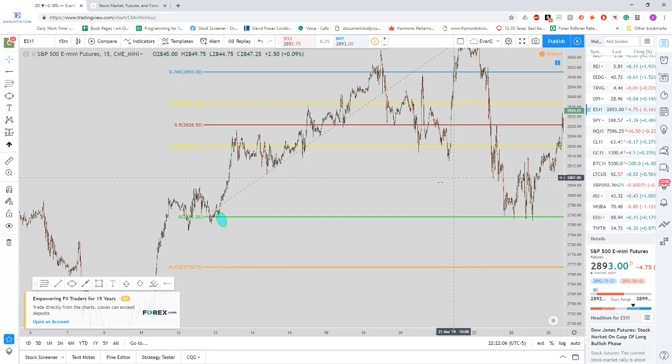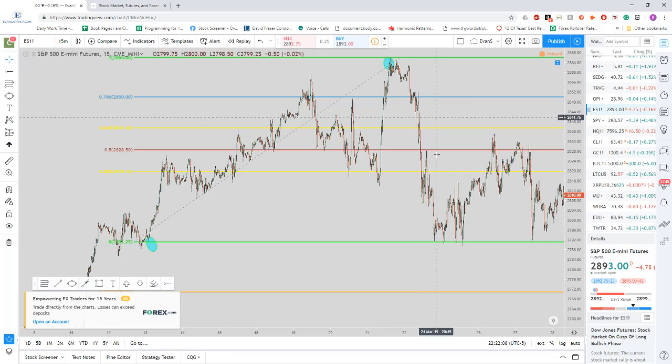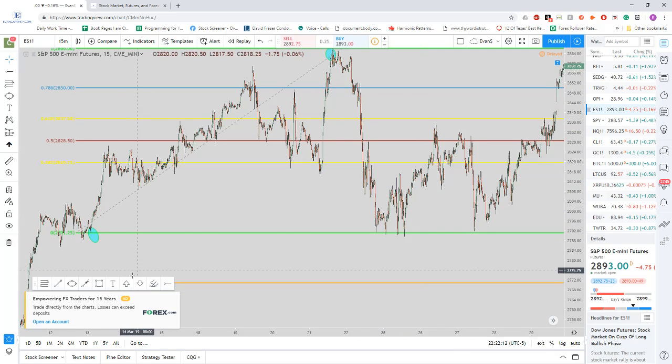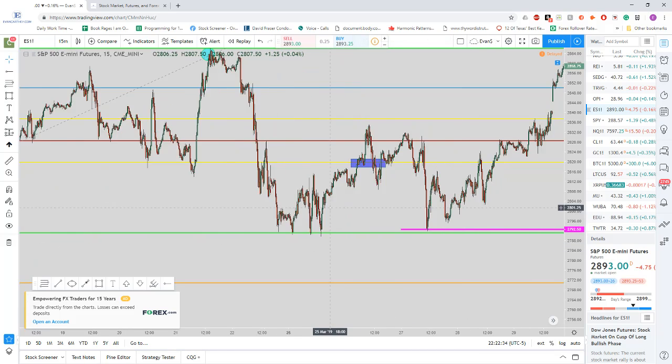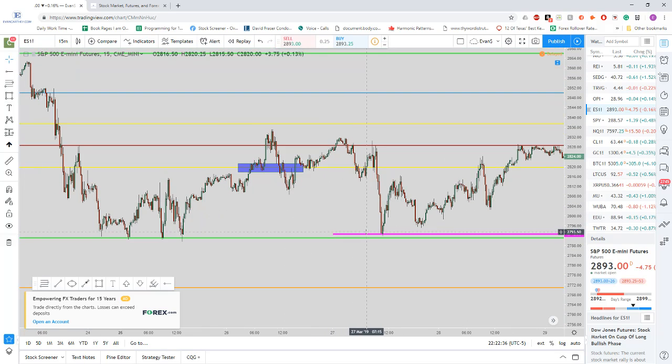Using that pivot point low, that pivot point high, price came down and broke out of it right here. So what that means is this is our first exit down here at the 1.272 Fibonacci extension level. But as you can see, price never even came close to hitting it. It came up and hit the 38% retracement level. When it does that, that moves the exit back to just north of the pivot point low.